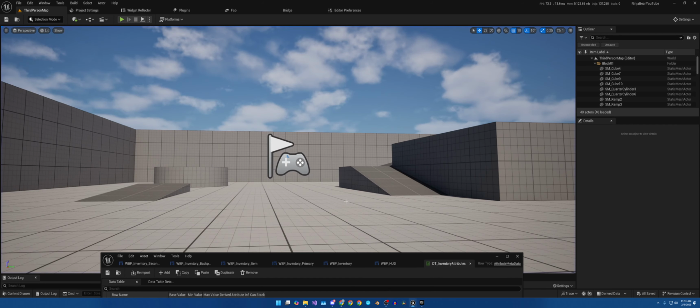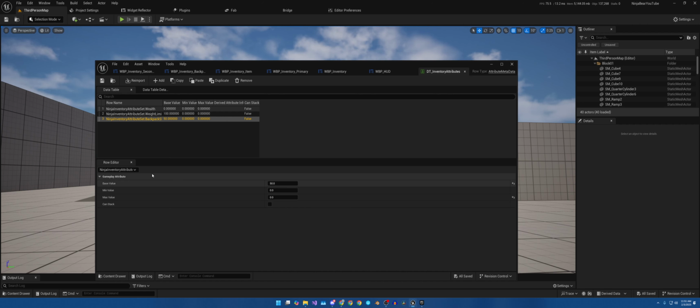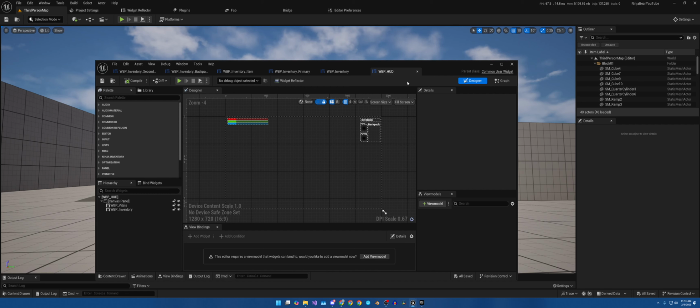So now that we know everything is working, we will get everything set up correctly so that it's not just automatically showing up, because that's not how inventories work in video games. So the next thing we need to do, let me close that, is we go into my HUD here.